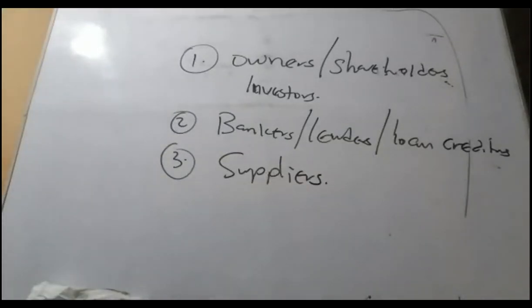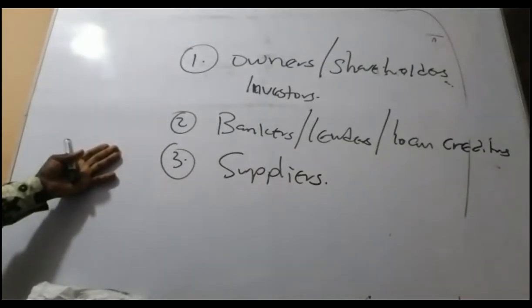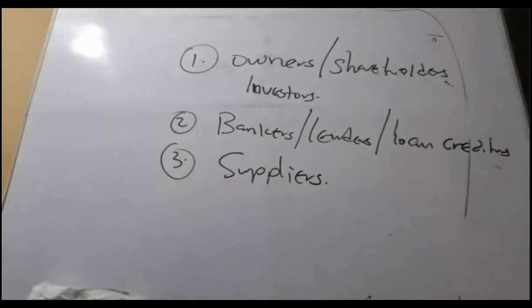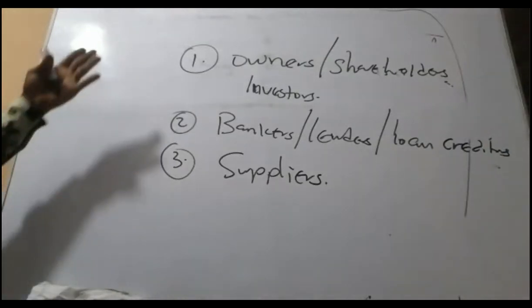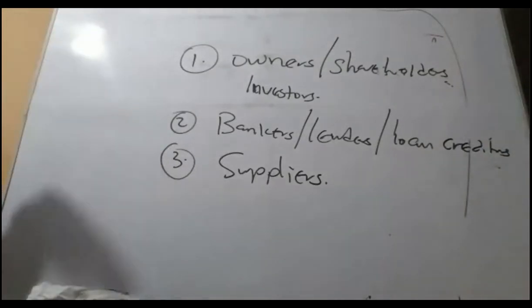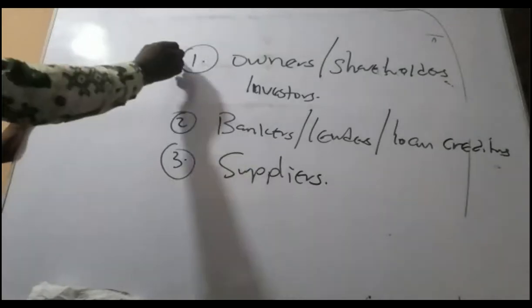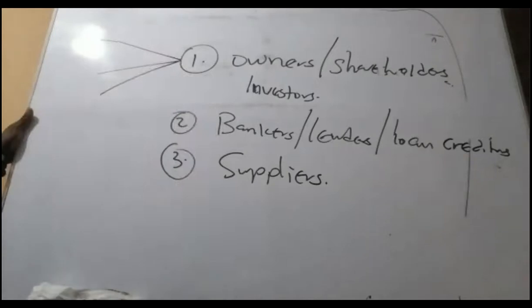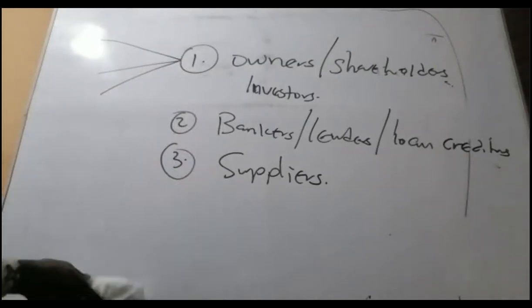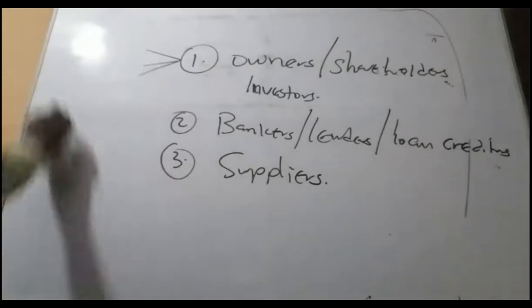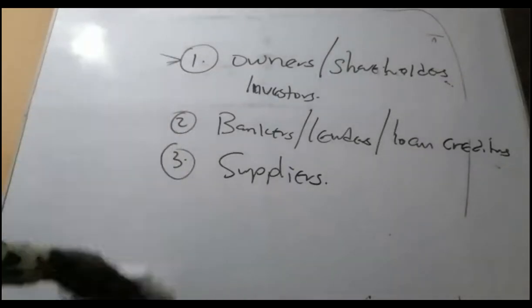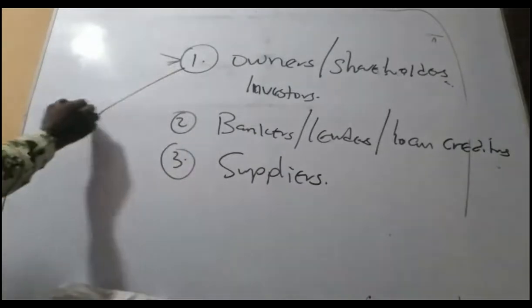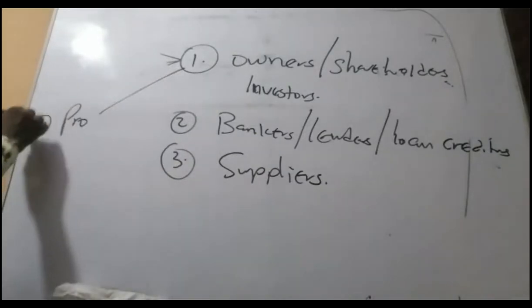Now, when you mention the list like this, you should be able to provide their information needs. So what will be the information needs of owners, shareholders, investors? Investors are interested in three items. That's all they need. Just that this part of the board is not coming. So three items that investors need. One, they need profitability. That's the first thing that they will check.